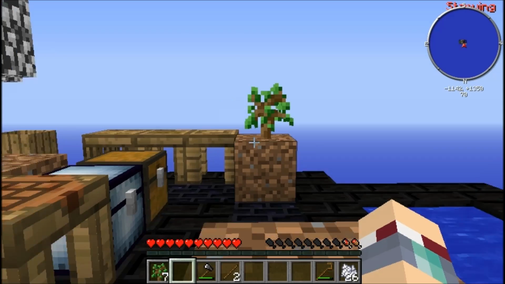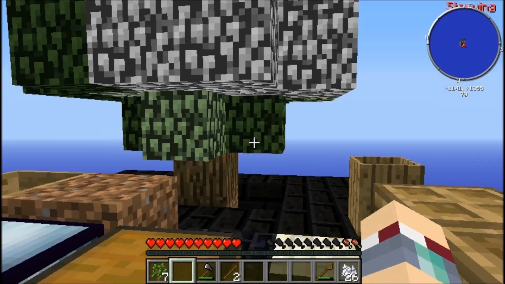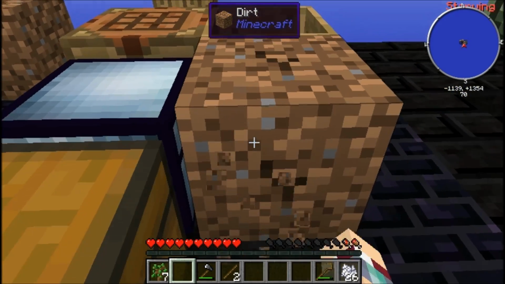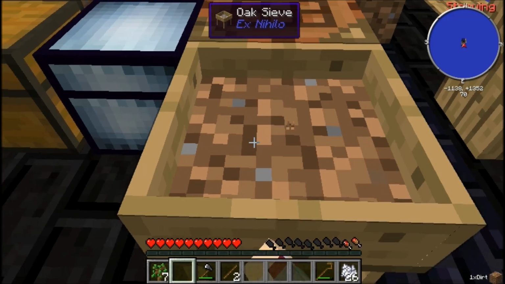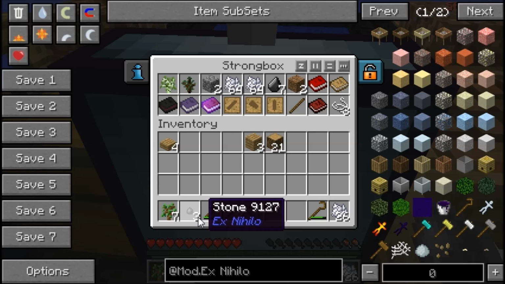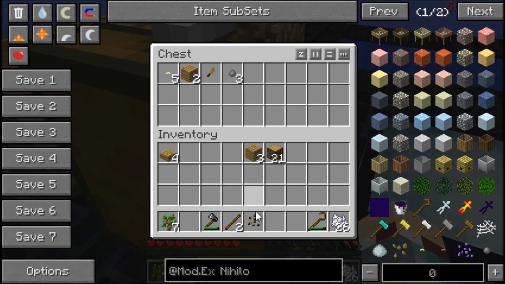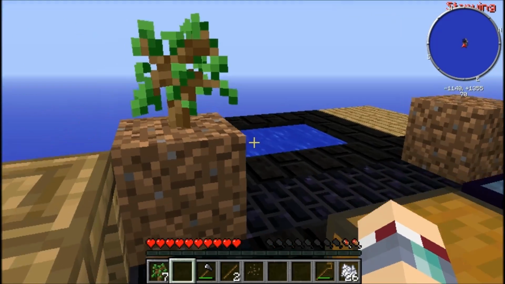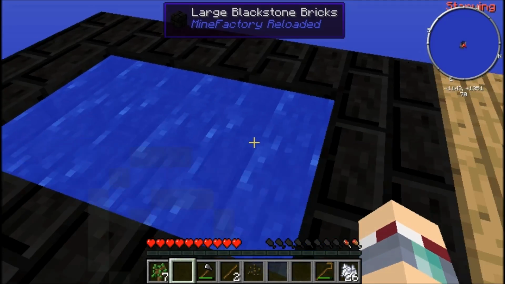And I'm not going to sieve through any of the dirt that I already have, simply because, well, it's dirt, and I'd like to keep it. Actually, in fact, I'm going to sieve through this piece of dirt, just simply because it's an extra piece. And we can get some more stones. And that's melon seeds. Nice. Melon seeds are good. We can actually begin to grow these melon seeds, if we can break that.